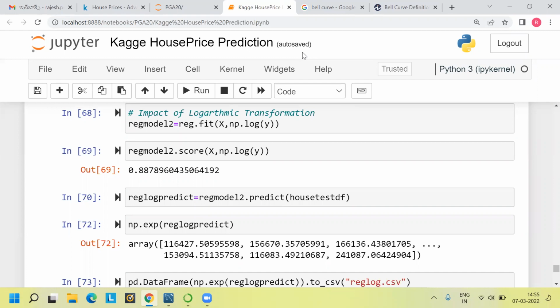Yeah, so we have the same price. No, we have done this first. Now, wait. When the star is running, it means it is still running. It will become a number. Until then, you should not do it. Okay? Star means it is still running. Wait a minute. When the star becomes a number, then you can do it.